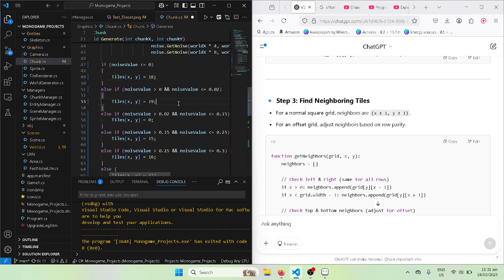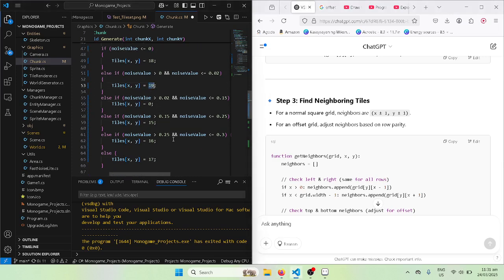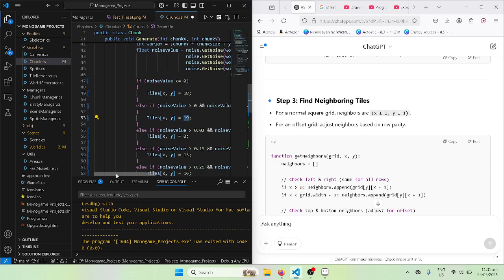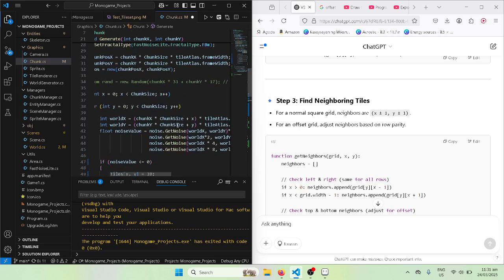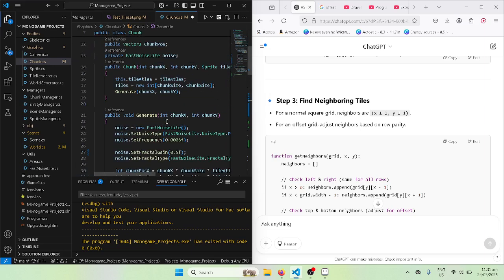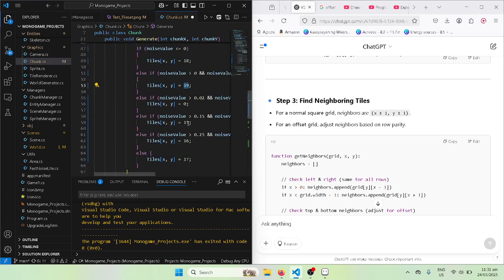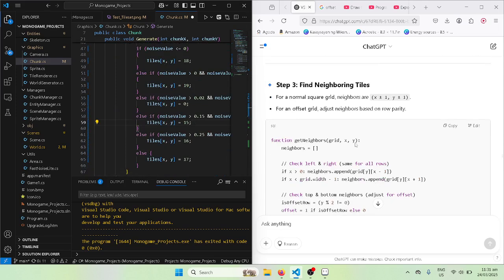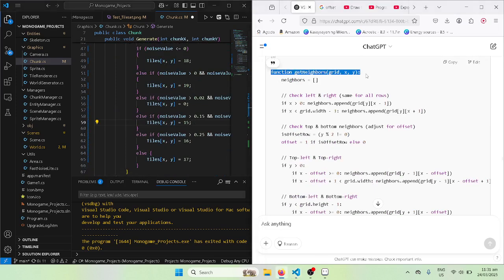But I'll try and do that next time. This one has very bad readability, so I might try and fix this up. Get things.